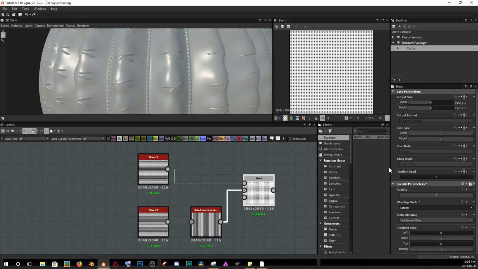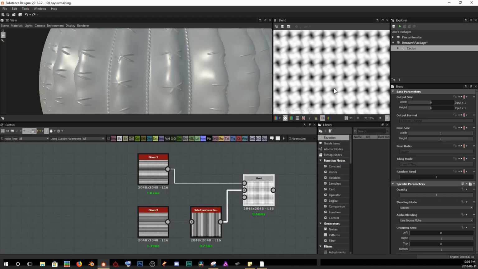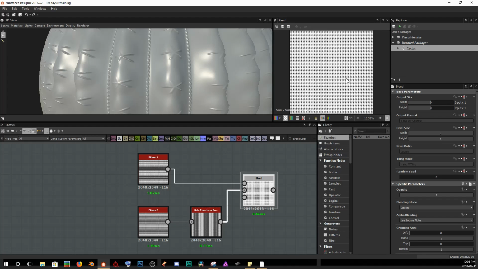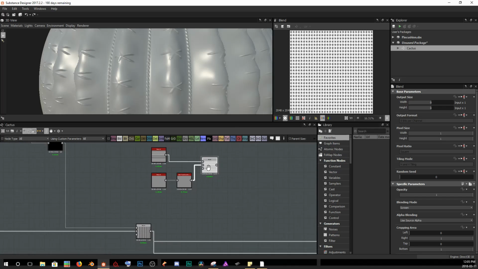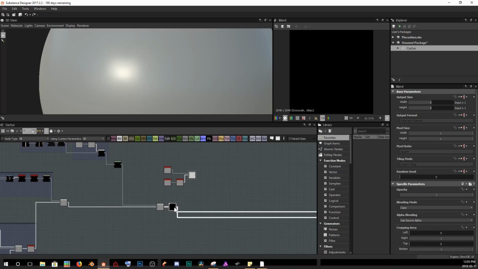I'm going to come down to screen so that it's going to remove any black or darker values from the top one and overlay it on top of our bottom texture. And so it's going to give us this knit looking material here. And so if we blend these two together, we can just see what kind of effect it's going to give us.